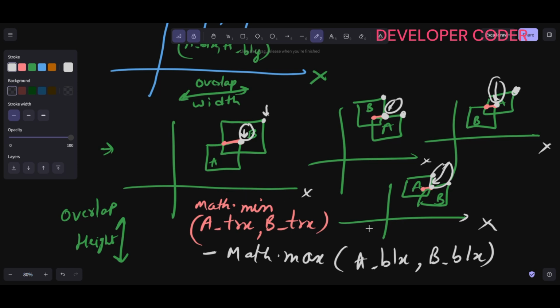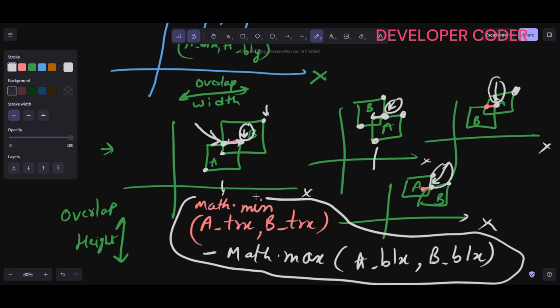So now tell me, in all these shapes, max of first A bottom left x, A bottom left x is this, and B bottom left x is this. So among this max, max is this. So I can easily say this x coordinate I am picking now, this point here, right? And from this I am subtracting this, so that simply means I'm going to get the length of this. Same way here, this is one point I selected. Now Math.max of A bottom left x and B bottom left x. So among them maximum is this. So I'm going to pick this. So I will get this because I am subtracting from this. So this formula is going to help me in calculating.